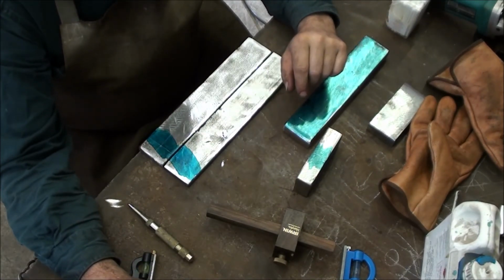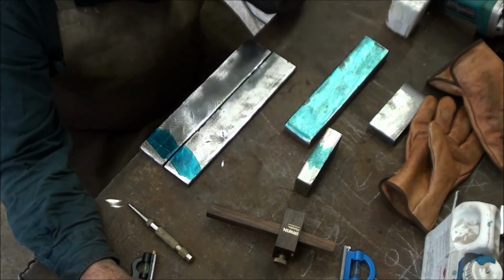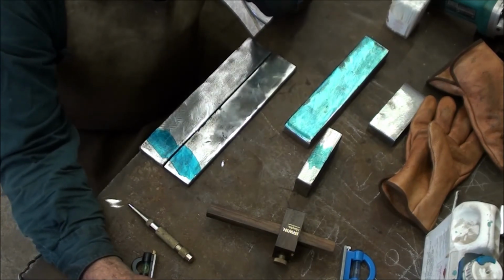No, we're not using that, mate. Not yet. He's all excited. We've got some new toys, which you'll get to see later on, but we're not using them yet.